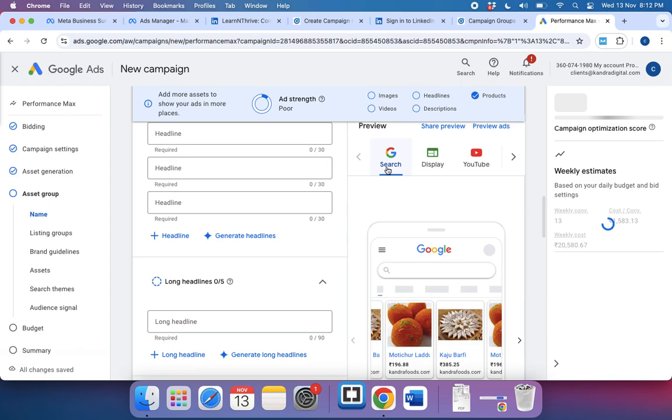We'll look into it, right? But here, okay, we will create some new audiences. Your audiences. There are no audiences, so we'll create audiences. Where will it go?